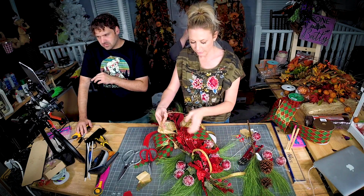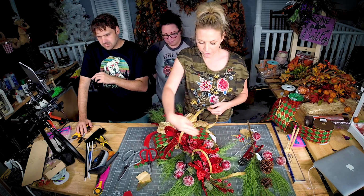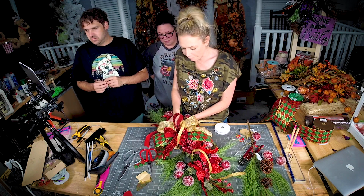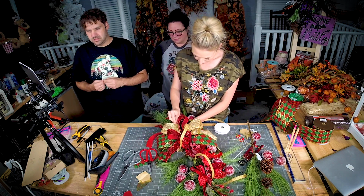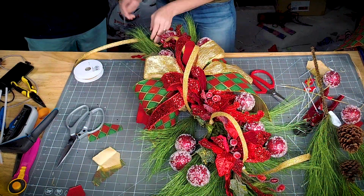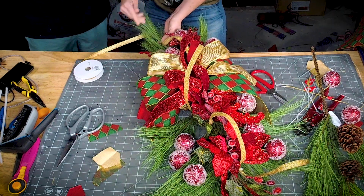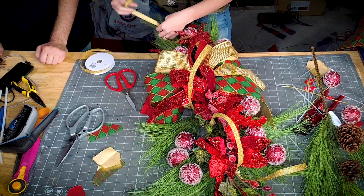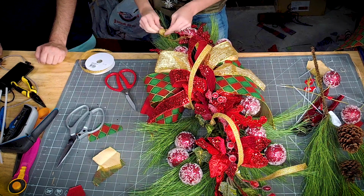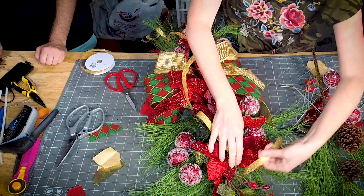Okay, so I went across this way. Let's bring these. I know I'm smashing this bow to pieces, but we went across this way. Let's come back on this side. Just get all fancy. Last one. I hide this under here. Y'all, this ribbon, I cannot say enough about five-eighths of an inch ribbon. It's just fun. How cute that is. Got a little one over here.